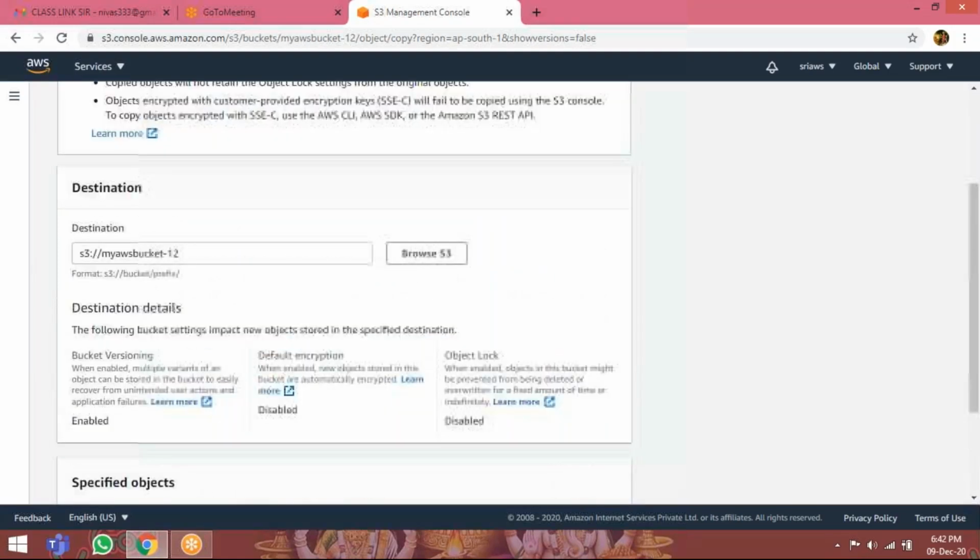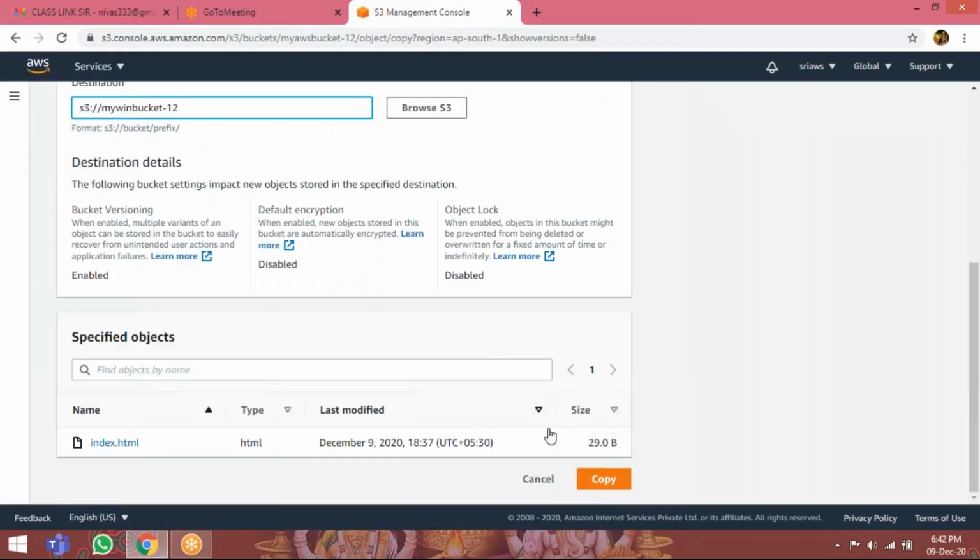S3 AWS bucket -2, this is the source. The destination is my win bucket. Click on copy.